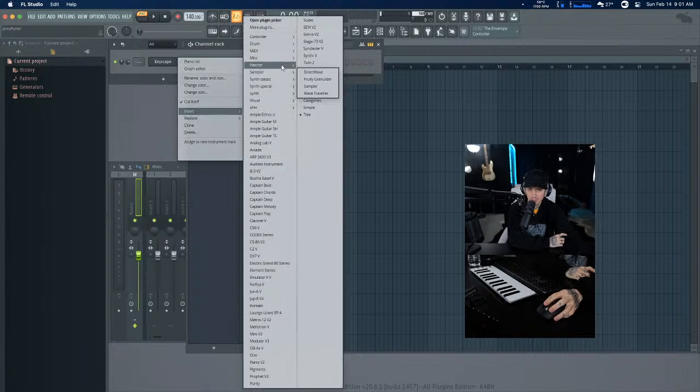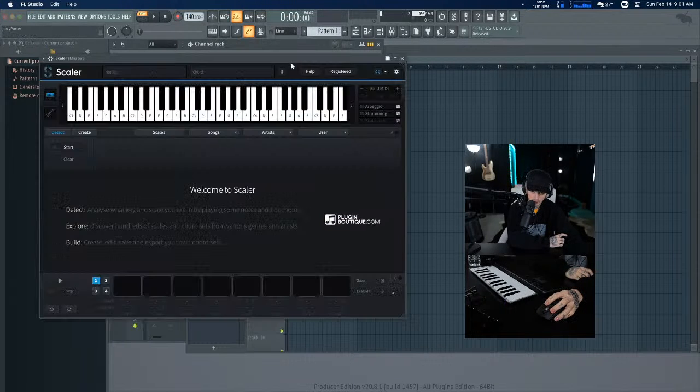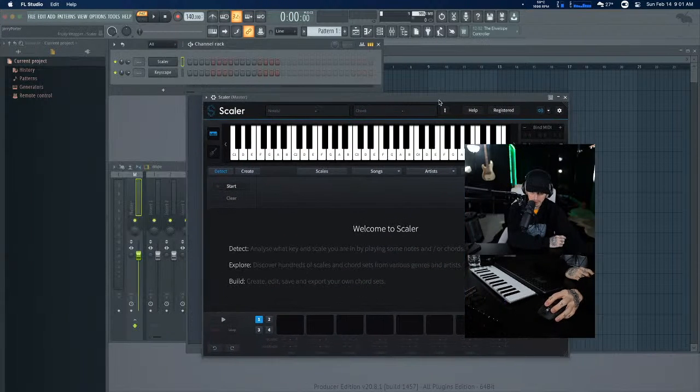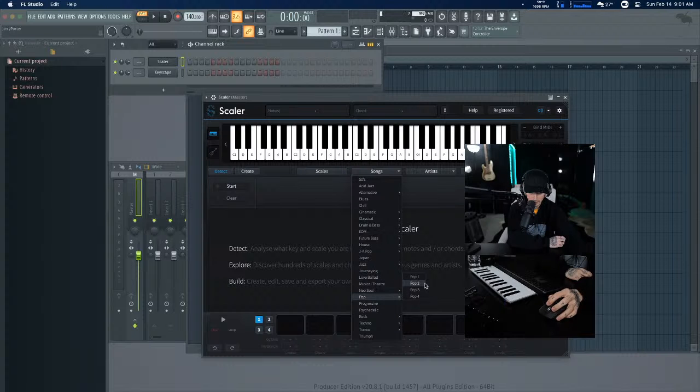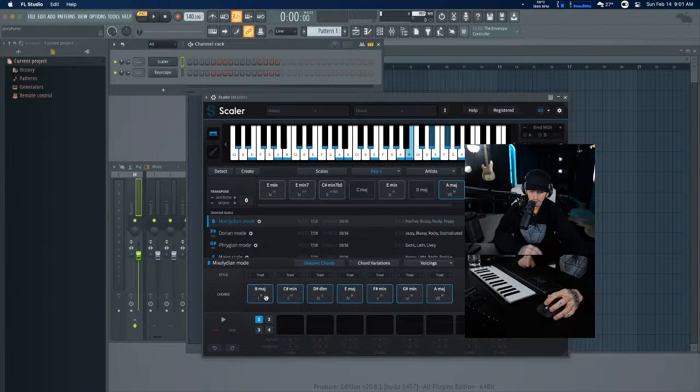Everybody's been wanting me to use Scalar lately, so let's jump into there and see what we can make. Let's see, do they have... Okay, they have chord options here. Let's see what the pop chord option is.